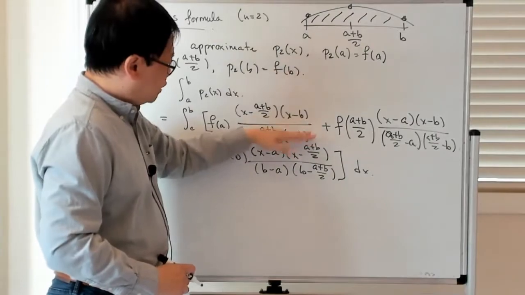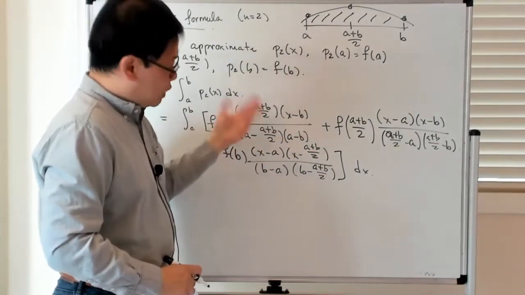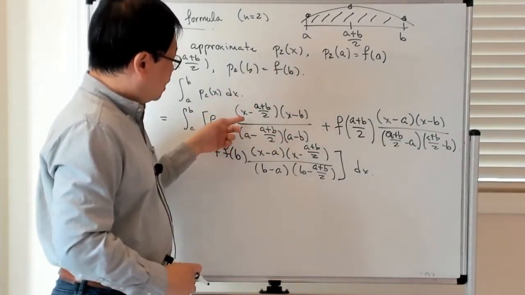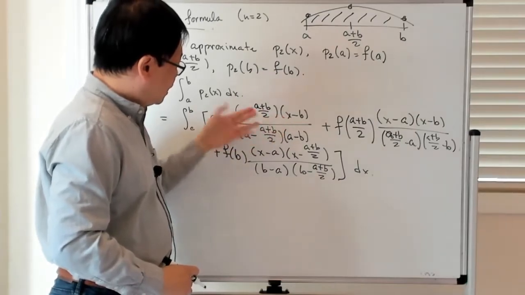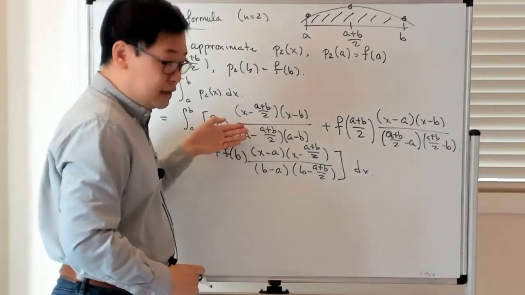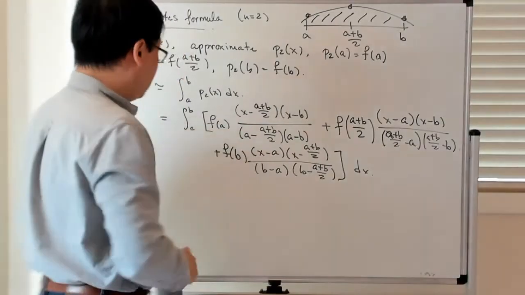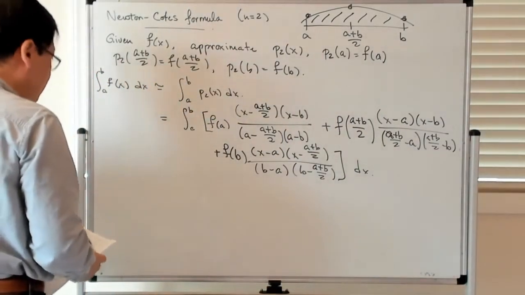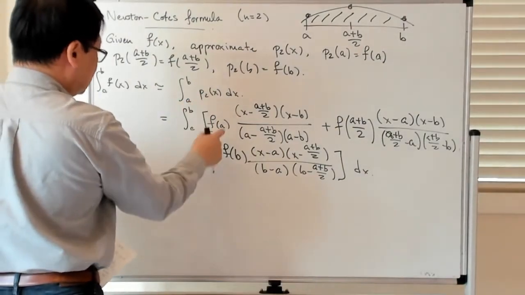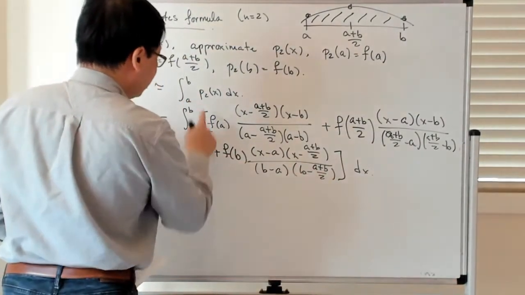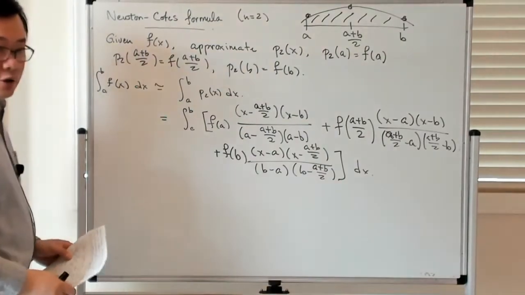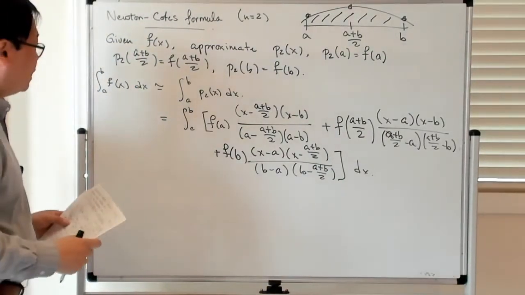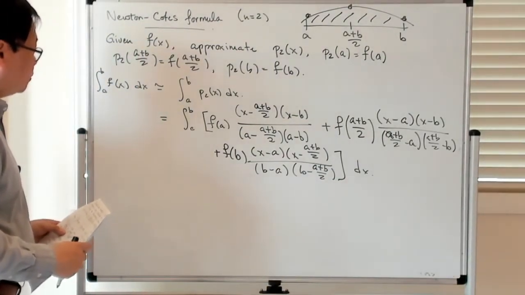So you divide it by this, and of course, when you evaluate this polynomial at a, you substitute x equals a, and the numerator is exactly equal to the denominator, so it evaluates to 1. So this is what ends up happening. That's just this thing in the square brackets, which is really just the expression for P2, this Lagrange interpolating polynomial of degree 2.